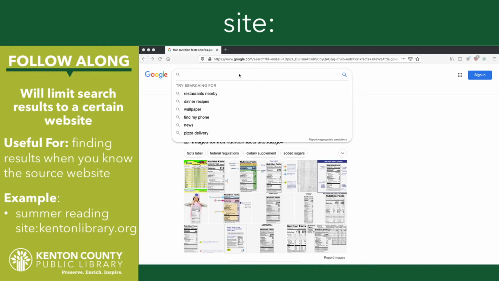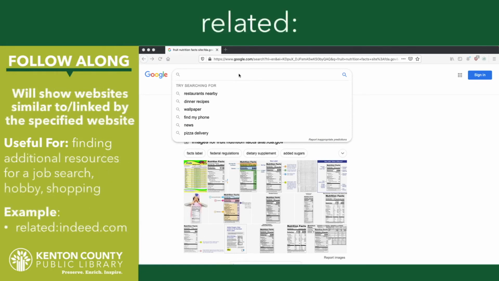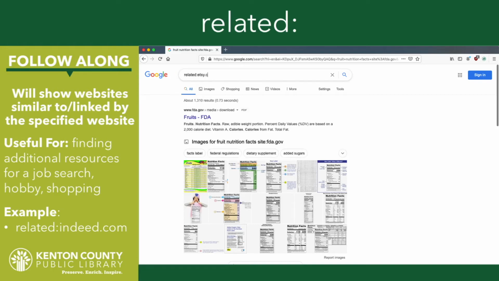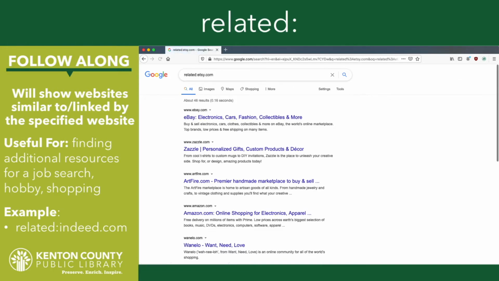Keeping with our theme of websites, up next is related, and that can be used entirely on its own, and that will show you websites that are related to the specified website. So let's say that you want to find some interesting crafts or some other things you can buy from places like Etsy, but you've already exhausted all the stuff Etsy has to offer.